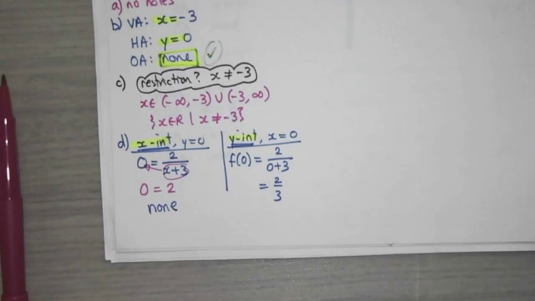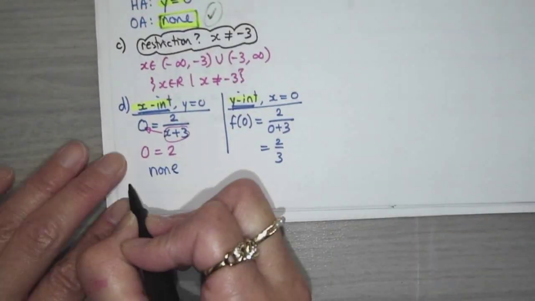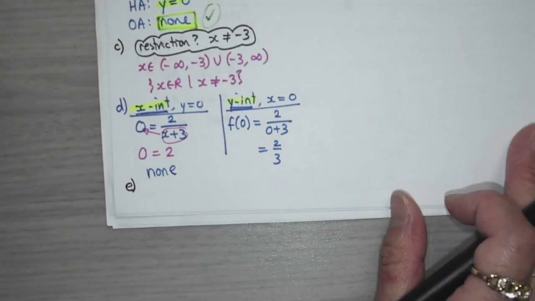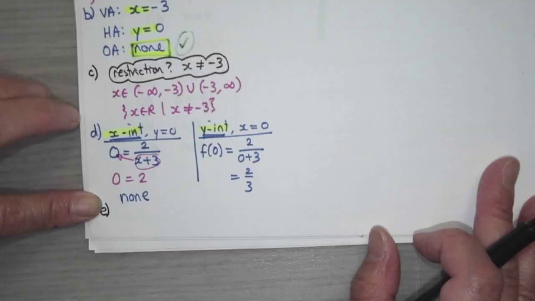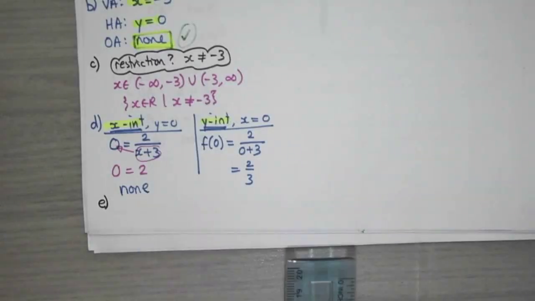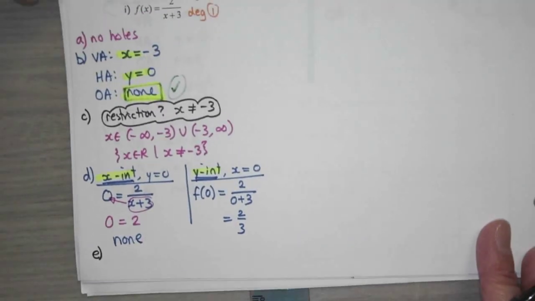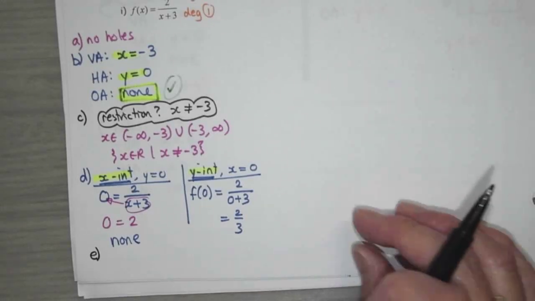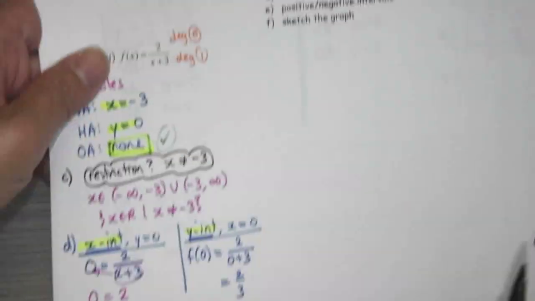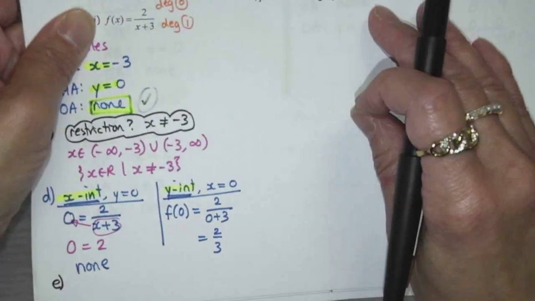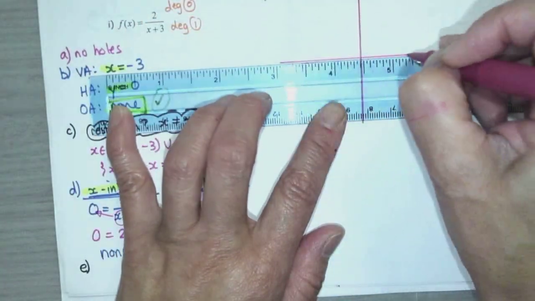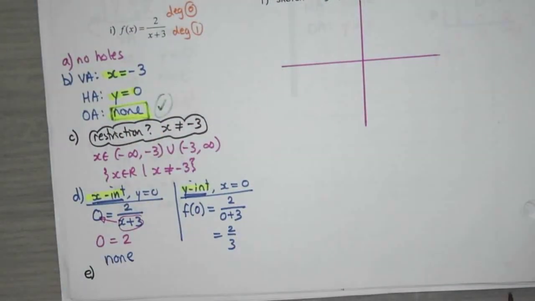For the positive negative intervals, I will do that later. So I'm going to do that here on the bottom. I'm going to answer that in a minute. So I'll do positive negative in a minute. I'm going to do that from the graph. You can answer some of these things from your graph, because if you're graphing it anyway, you can just see where it is. Please put your graph up here, and I'm going to put some stuff down here. So don't put it in the middle, we're not done. I want to talk about the approach for a minute. Okay, so let's put the graph up here, and leave some room down here because I want to talk about approach.